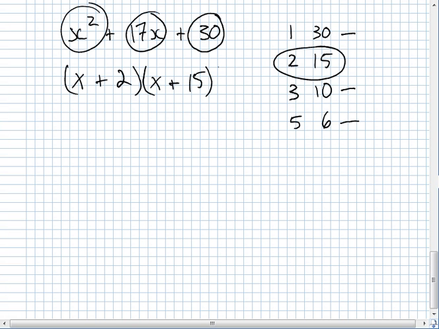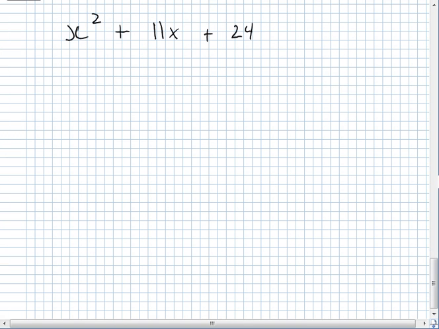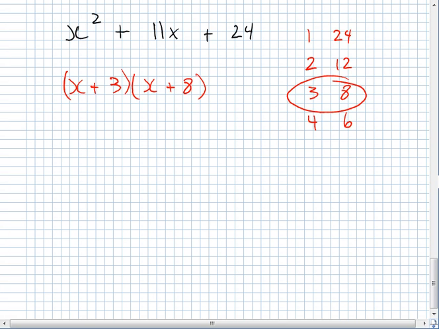Pretty cool, right? No more drawing stupid algebra tile diagrams, even though you still have to be able to do that, though. Sorry. Okay, so look for magic numbers, and you find the solution. Try this one. Okay, x squared plus 11x plus 24. Go ahead and pause the video. I'm going to reveal the answer in 3 seconds. Okay, there are all the factors of 24, and 8 and 3 add up to 11. So sure enough, that's my answer, just like that.